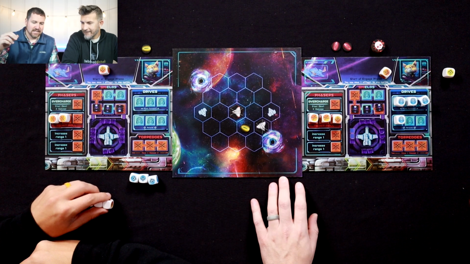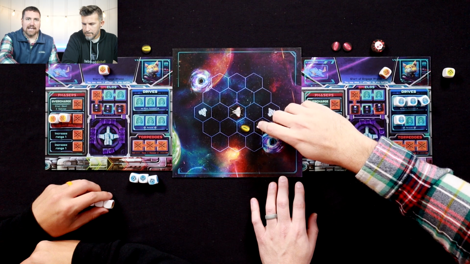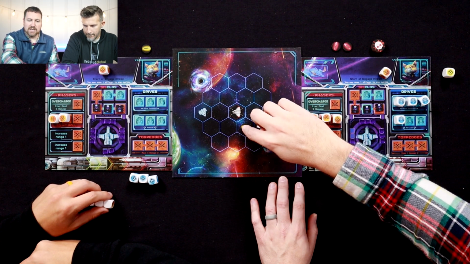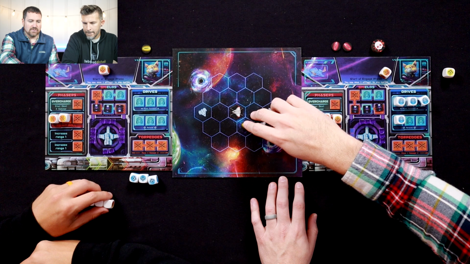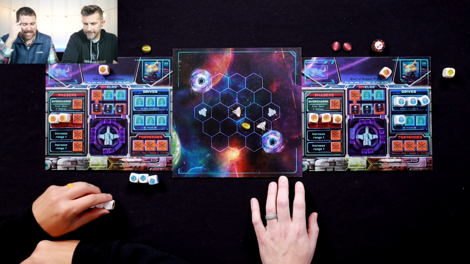Oh well. Here's what I'm going to do. I didn't mention this earlier. When you're moving, you can't land on the same spot as a ship. Now, torpedoes can pass each other. That's fine. They can do that. But you can't land on the same spot. Oh, man, this was really, really bad. Why did I not think this through?